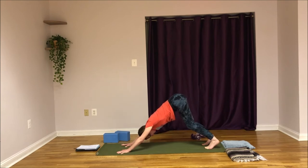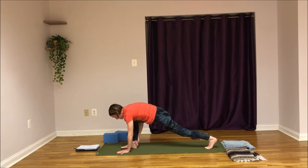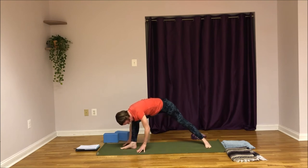And from here, go ahead and step your right foot forward towards the spot between your thumbs. If you don't get all the way up there, no problem. You can always use your toes to scooch. Or sometimes it helps to take your right hand and pick up your foot and just place it in the center of your thumbs. So once you're here, spin on the ball of your back foot so the toes point to the left and the heel drops down to the right.